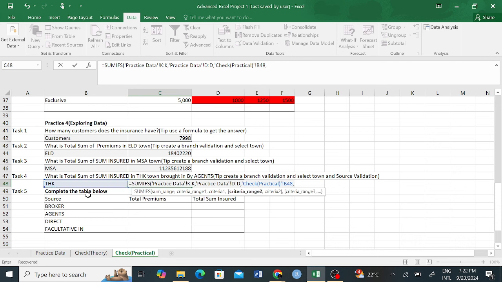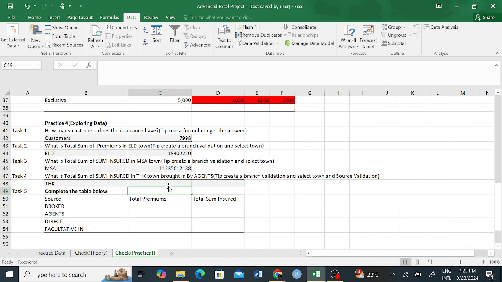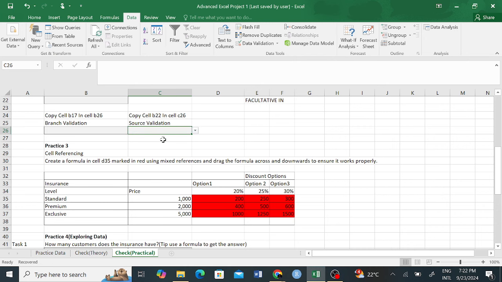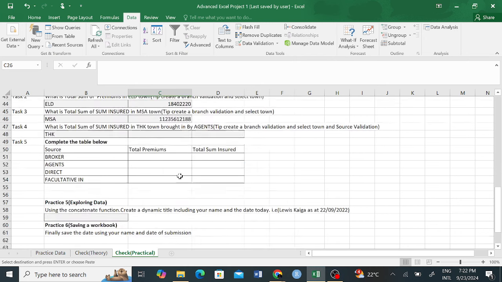And then comma, brought in by agents. Oh, there's something that I've not done here. It's going to mess us up. Let me remove it first and copy. Here we need to have agent validation for the source. So let me copy this source validation and put it here.